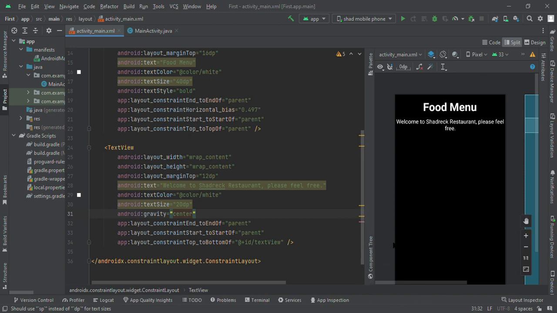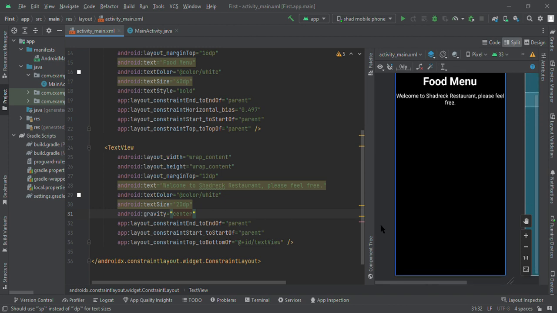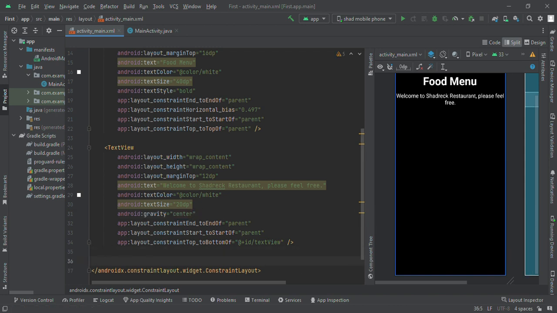I will need to add a few images. To add an image, we actually have two choices. The first one is to add an image view.